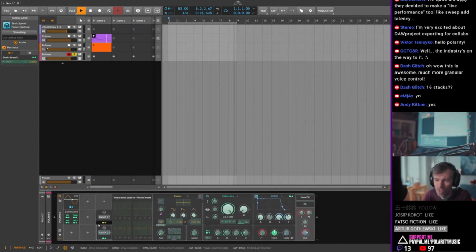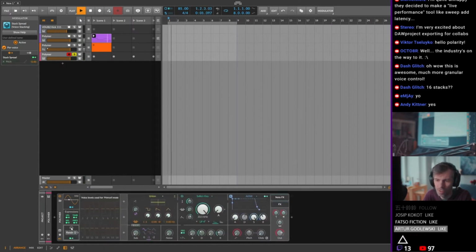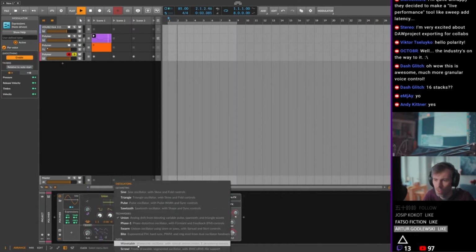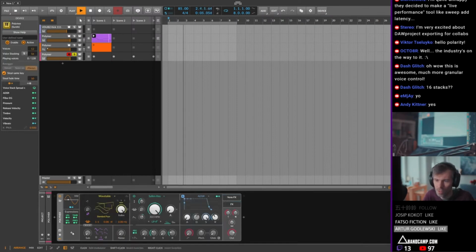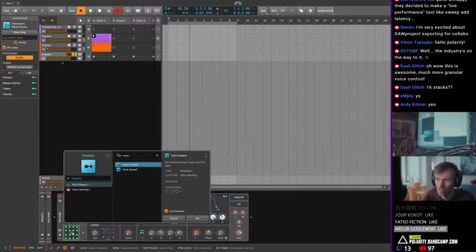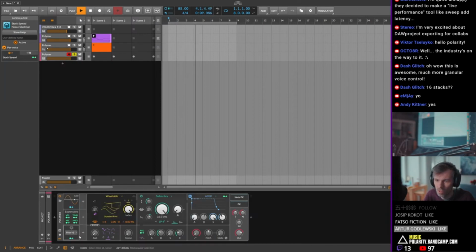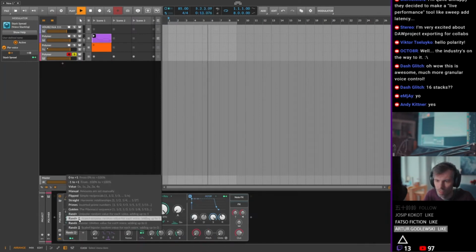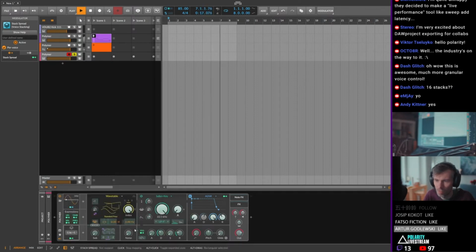Let's try out the wavetable with the saw. Voice spread. -1 to +1.